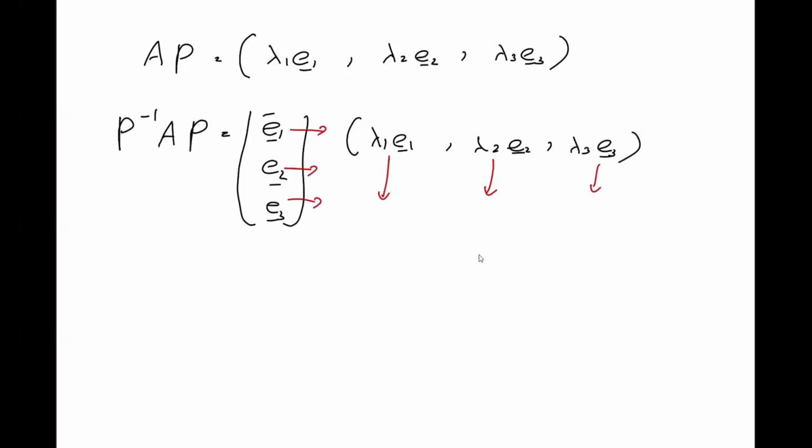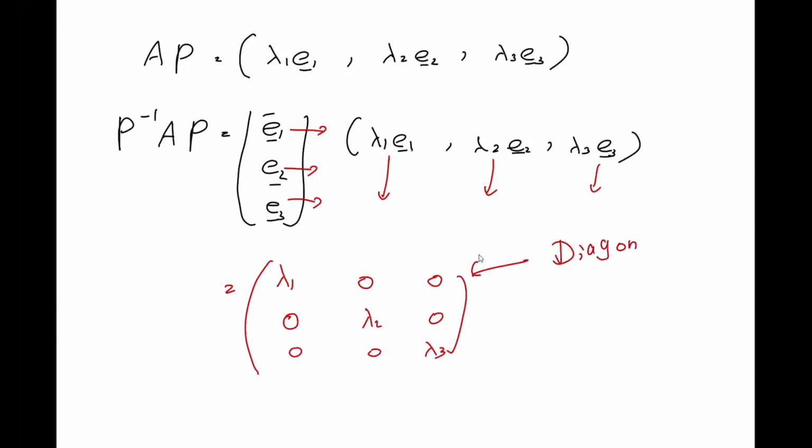So if you consider this product, you get lambda 1 E1 times E1, and E1 dot product E1 is 1, so you will end up with lambda 1. But for the second element, E1 dot product E2 is 0 and E1 dot product E3 becomes 0. And you move into the second row, it is my eigenvector E2. If I dot product with E1, because the column is lambda 1 E1, I can take lambda 1 out, it will result in 0. But if I do the same thing to the second column, it will result in lambda 2 and the other one results in 0. In the same way, you get this one, lambda 3. This is what we call the diagonalized matrix, or diagonal matrix.